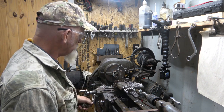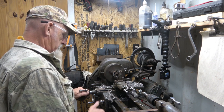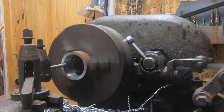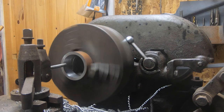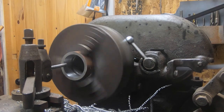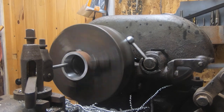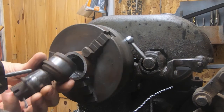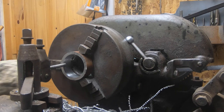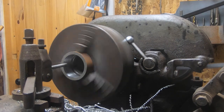Okay, go in and touch it again. Only going thousands at a time here. See. Come on. Cutting. Touch it again. Okay, so I'm getting there with that. All right, I'm going to make one full pass with that set right there. Let her cut. Go all the way through. Probably going to have to touch it again.